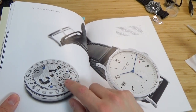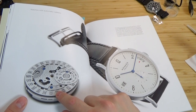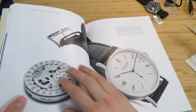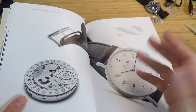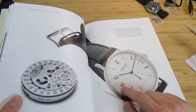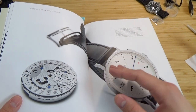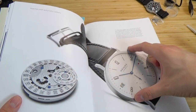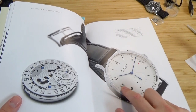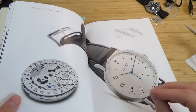So with this piece, you set the time for your city. So let's say you're in Sydney, or in my case, I would set it for NYC. Even though I'm in New Jersey, I do work in New York, so it would be really interesting to have a watch that has NYC on it. And then if you need to know the time for, let's say, Sydney, Australia, or Tokyo, you just click the pusher at the 2 o'clock position, and as the city changes, the hour will jump. It's such a cool complication.